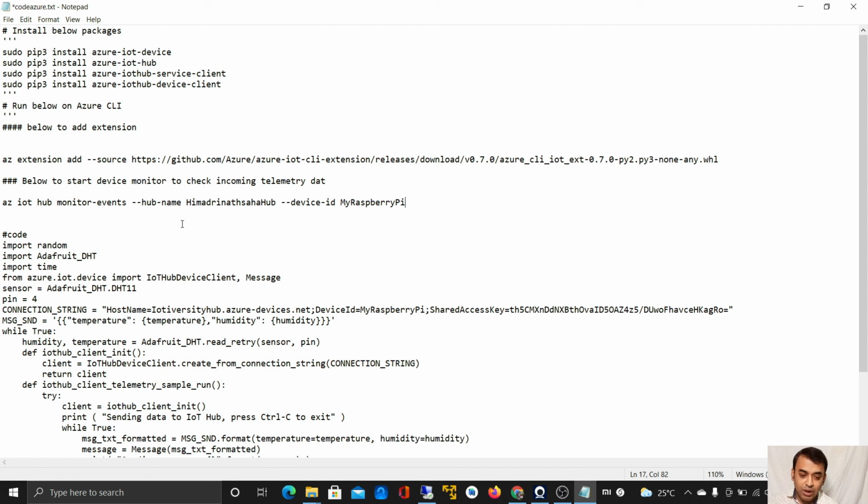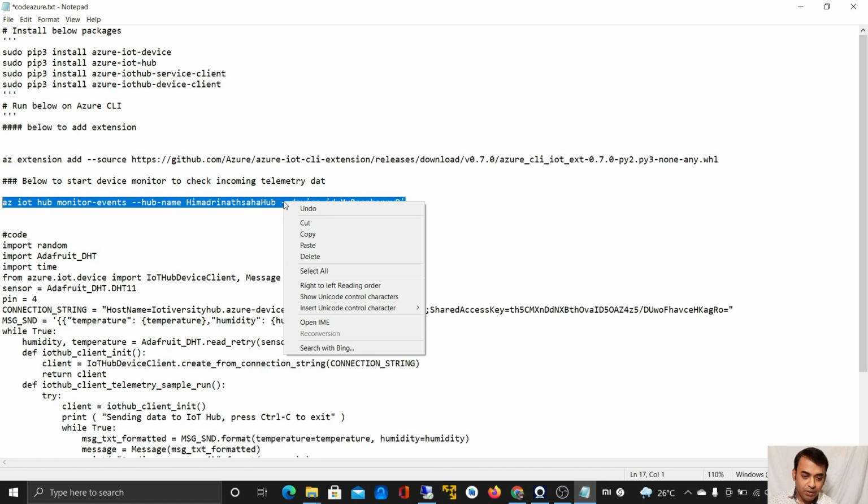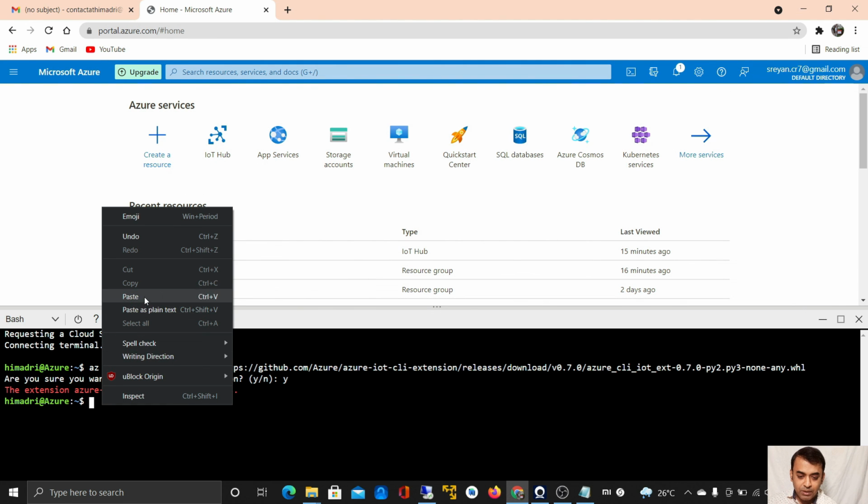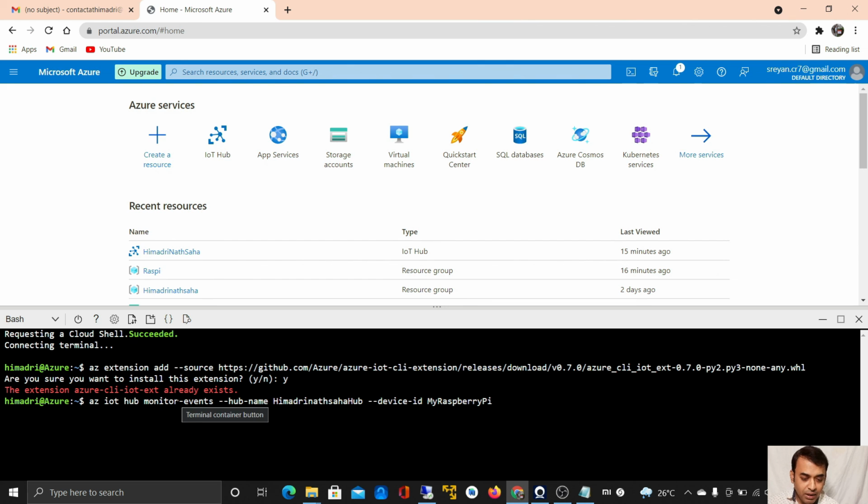If you want to monitor the data received by Azure, you have to copy this command and paste it on the PowerShell terminal. Please be noted, before copying, you have to change the hub name and the device name as per your requirement, that means what you have given. So now paste it, guys, and then enter.